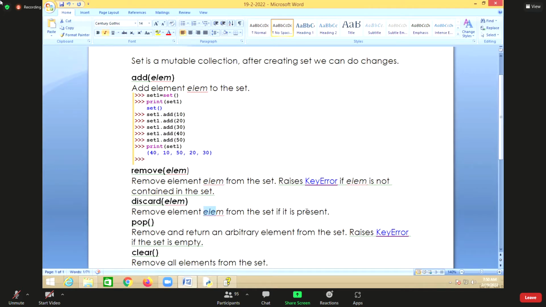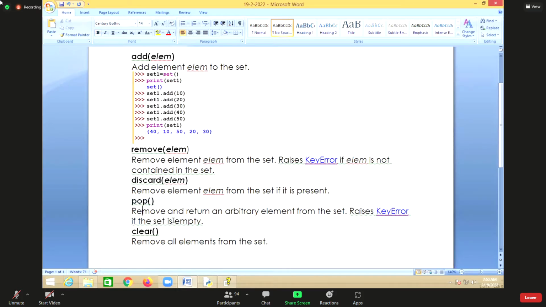If the element is not there, it will not raise any error. But with remove, if the element is not there, it raises a key error.